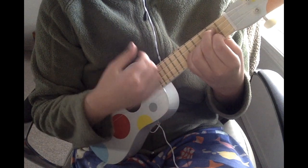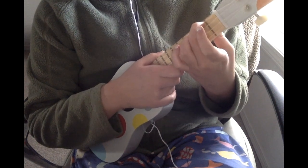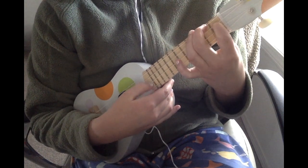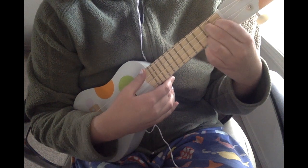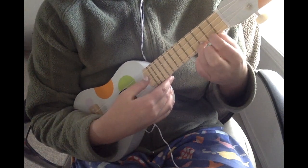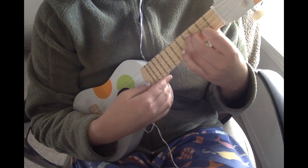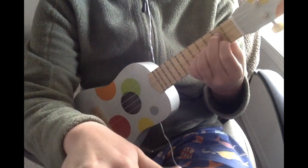I'm gonna need to remember to place these on here so that it gets closer to the A minor chord, A major chord, F chord, G minor chord, C chord, E minor chord, and then it goes to G.